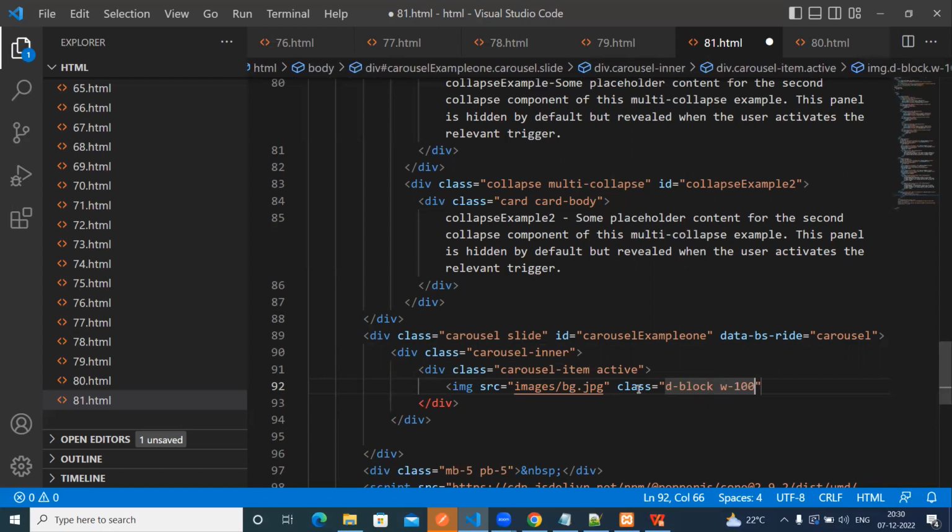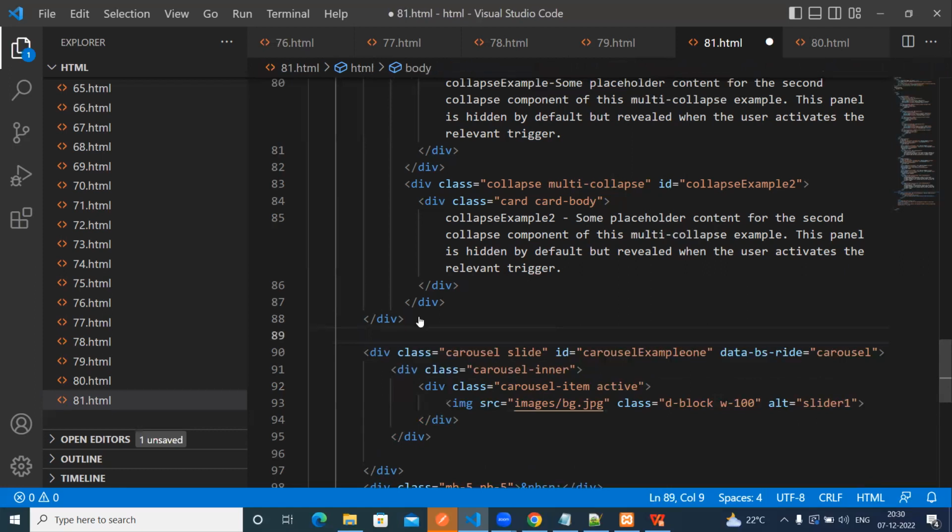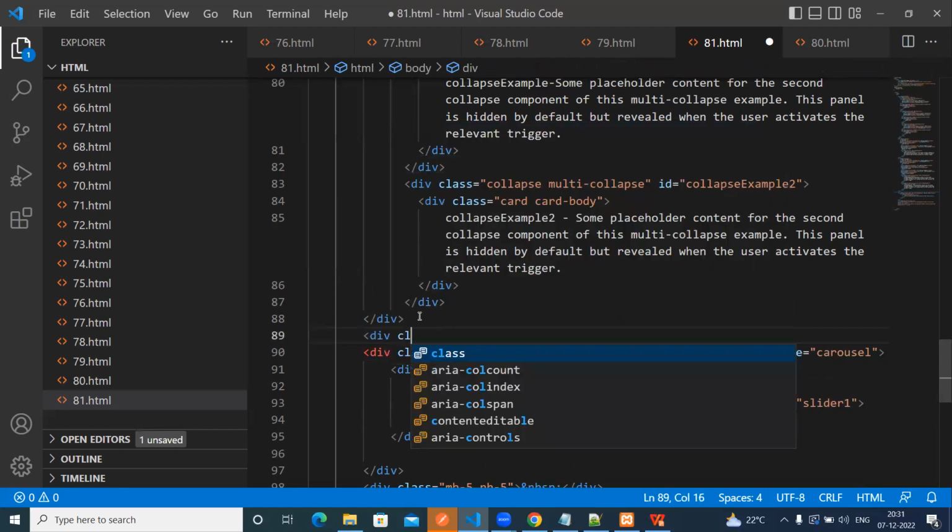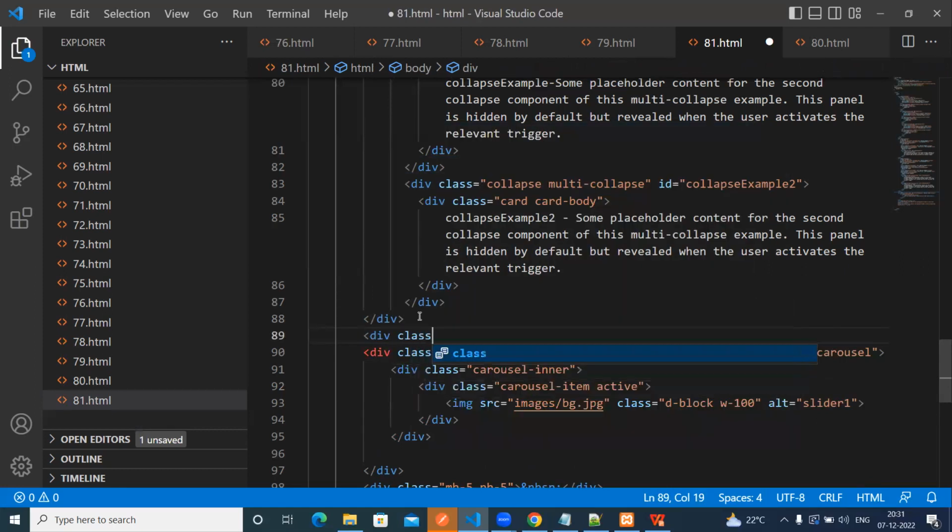Then alt image slider one. Okay, this is the image. Now div class equal to container, then close the div here.